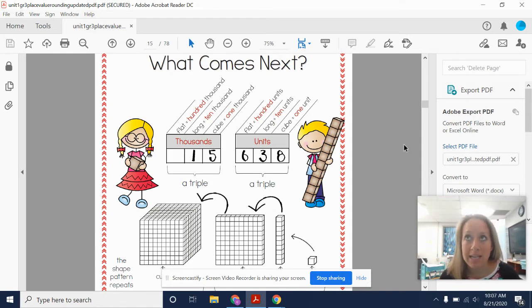The rounding is going to be kind of review as well, but third graders usually have a little bit of trouble with rounding, and it takes us a little while to get through that. So I want to make sure that we get plenty of practice with rounding. That way you're comfortable with it when we come back into class, because it's something that you're going to use all the way through school. So we want to get really comfortable with it. That way you're not confused as we move on to other things.